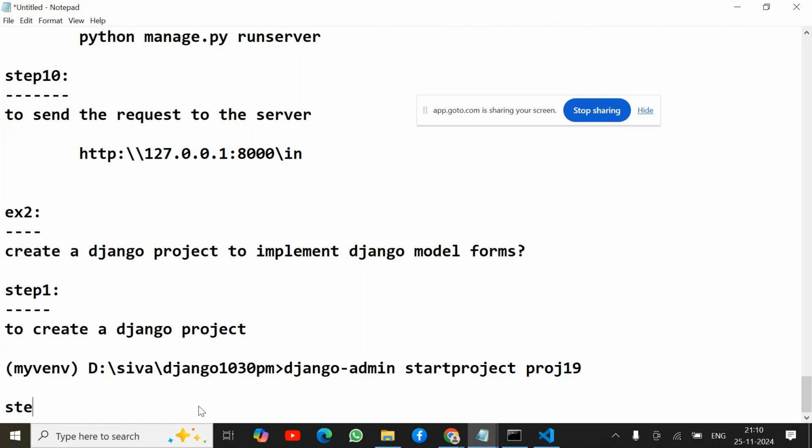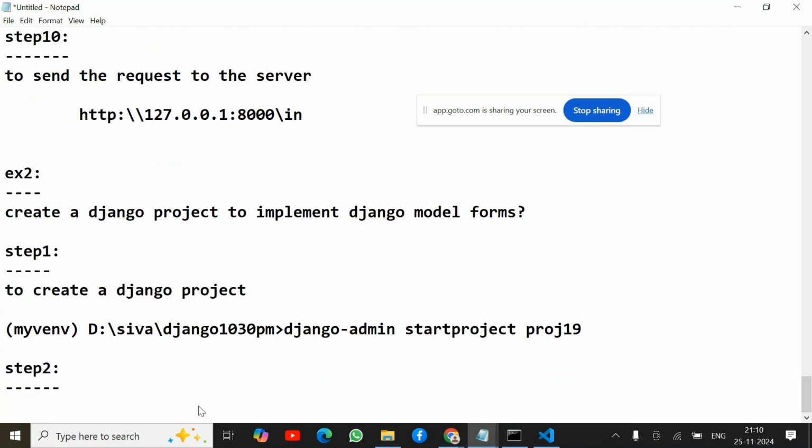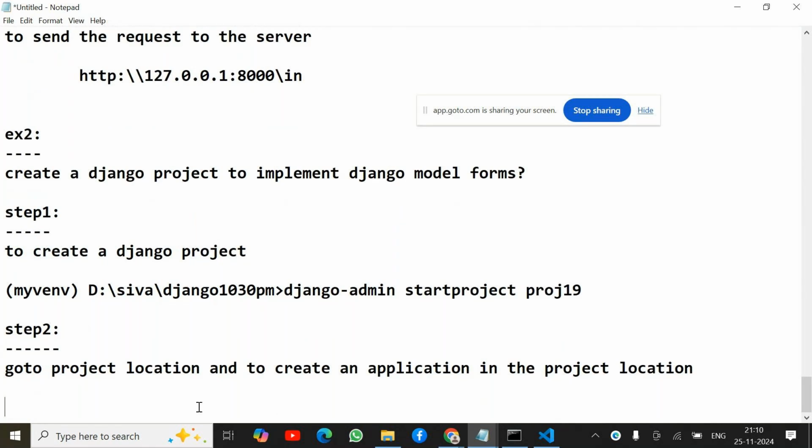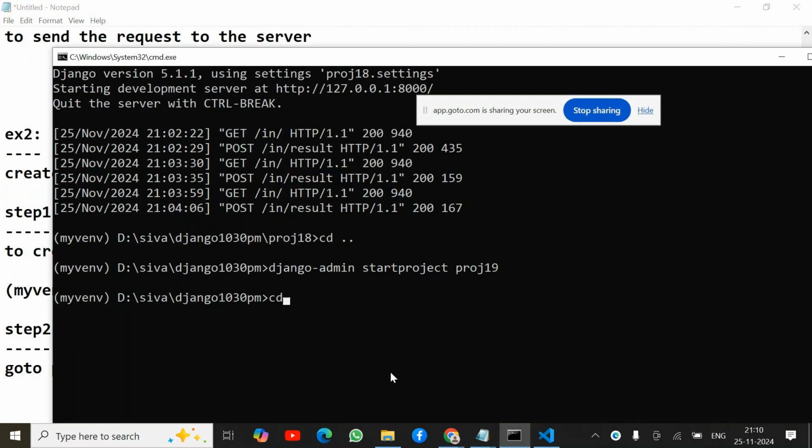Step number 2, go to project location and create an application in the project location. cd project, python manage.py startapp app19.